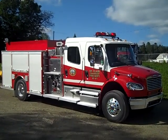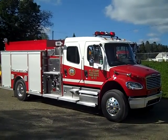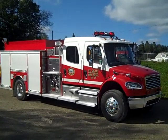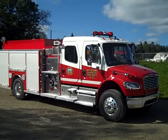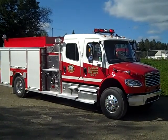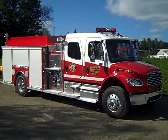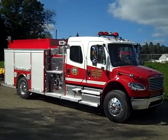It has air conditioning, aluminum wheels, custom chassis steps with storage inside. It has a custom console inside the cab. It has a Small battery conditioner with auto eject air lines. The pump is a 1250 imperial gallon per minute pump, and it has an 800 imperial gallon poly tank. The compartment styles are high sides on both sides with ladder storage inside the body.